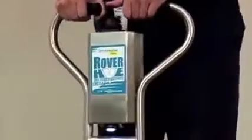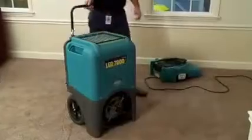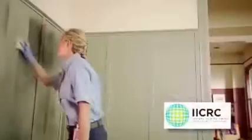So what is the process? The process is actually doing an assessment and inspection of the home, remove the water, and then we use air movement and dehumidification to dry the facility, and then we use our meters to do a monitoring process. So there's many steps. Many steps. The restoration professionals really know what they're doing. Absolutely. There are standards within our industry that have been established by the IICRC, and ServiceMaster and our training and certification process follow those standards and ensure that every loss we do is held to those standards.